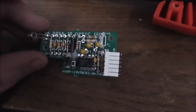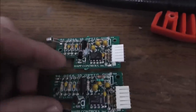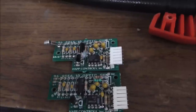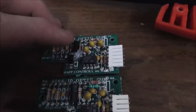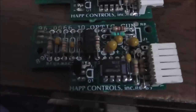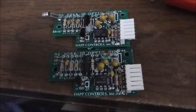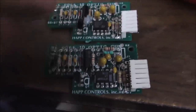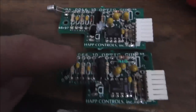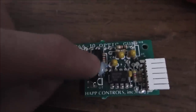Okay, so this is the first one I've ever seen like this. I have this other one that's the exact same board, but this is the first one I've ever seen with this problem. If you measure this inductor here, like I said, you can measure it like a resistor. Well, this one is 42 ohms, and I'm getting that consistently on a bunch of these boards. I've still got tons of them. This one is the exact same board with the exact same part number.